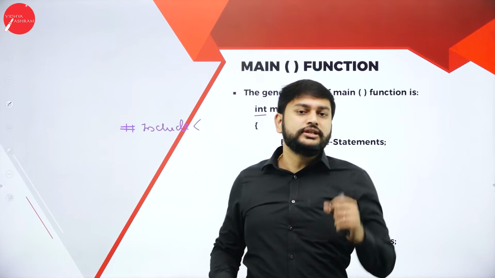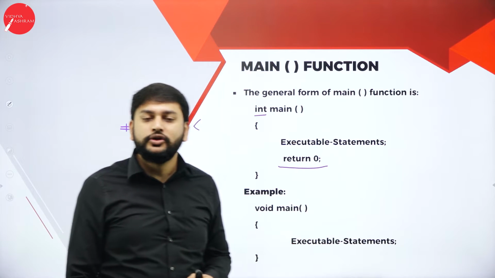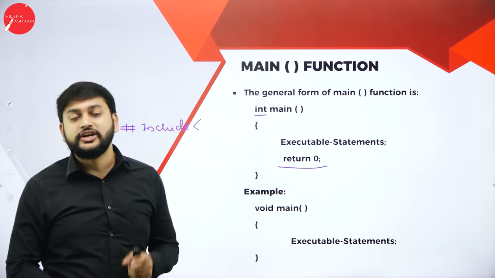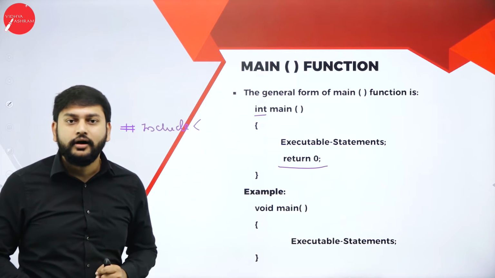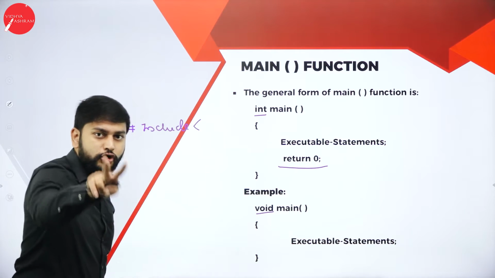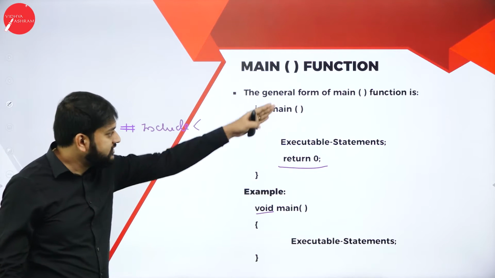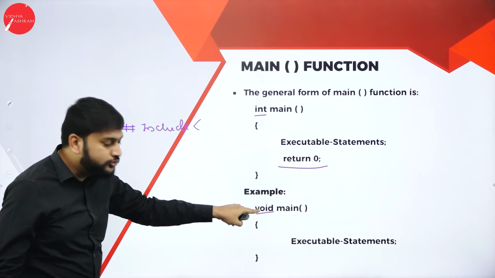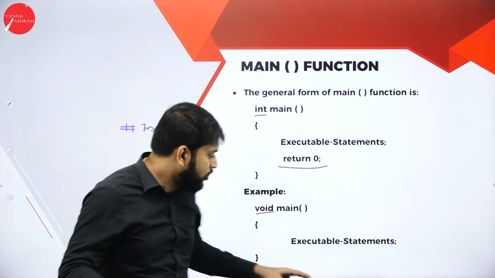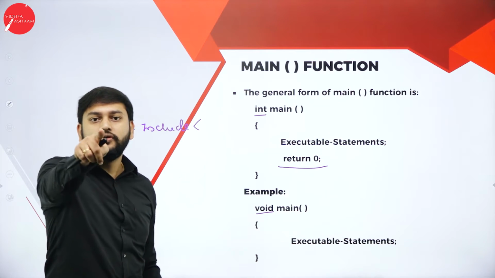If you are using the return type as int, make sure that you use the return statement to return some value. That is what you have to remember. But when it comes to void, I have told you we have two different return types. One is int, another one is void. The rest everything is same here. If you are using the return type void, you are not returning any value. Do you find the return statement like this here? No. That is what you need to understand.